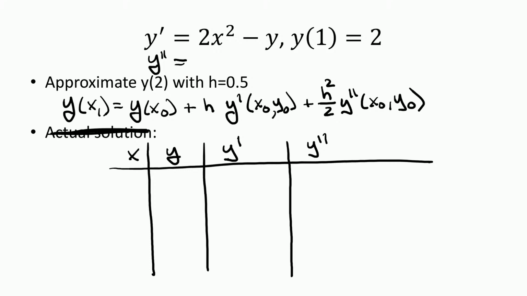If we want to do a Taylor method of order 3, you just tack on another term. And if we have time, we're going to do it. If not, you'll be doing it for your homework anyway. So anyway, let's see if we can get this second derivative. Go ahead and see if you can get your second derivative.